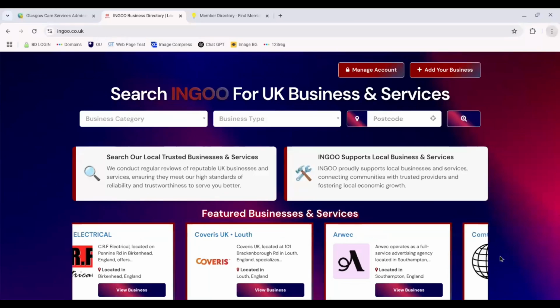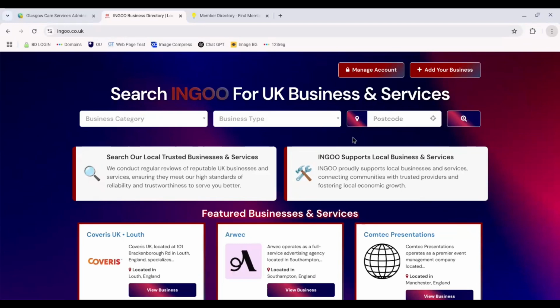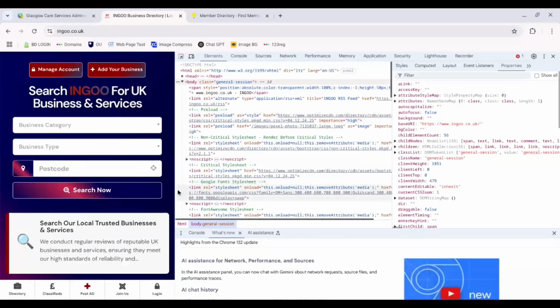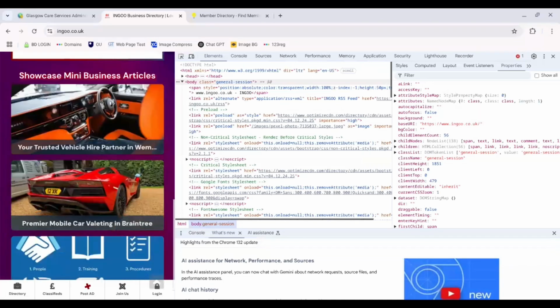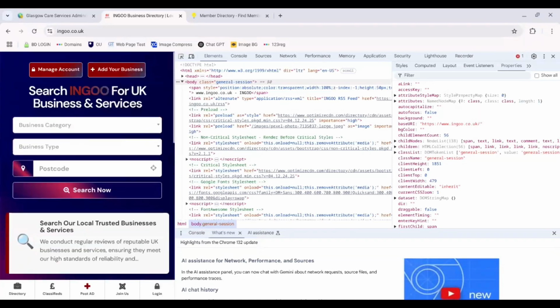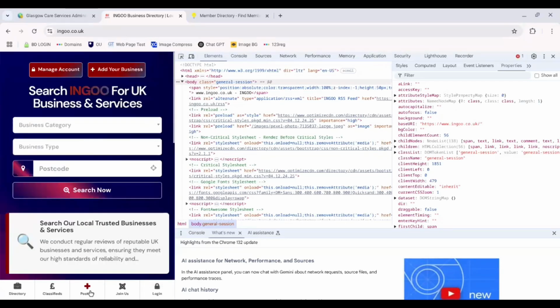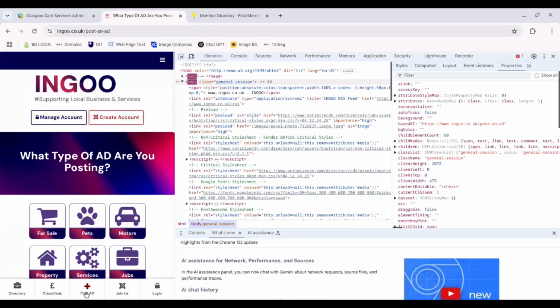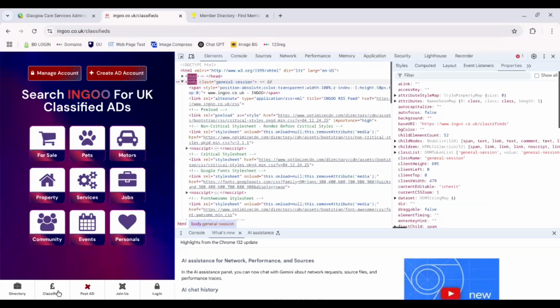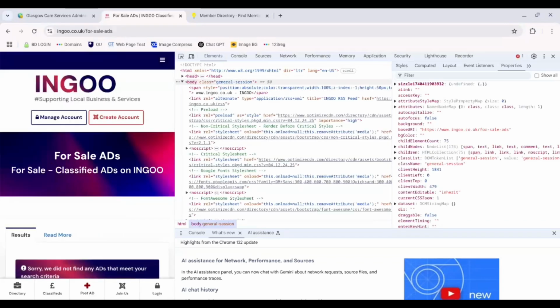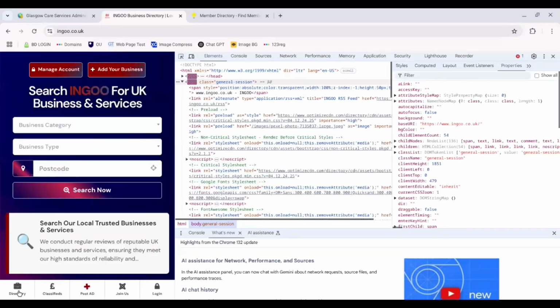Look what happens when we make the screen smaller though on this particular website. So let me just go into developer tools. There we go. So we're in developer tools here, and all of a sudden we've got this navigation bar that appears at the bottom of the page. So this is ideal if you're on maybe a mobile phone to easily navigate around the website. Maybe you want to post an ad, and you want to click on post an ad, or you want to just go to the classified homepage and carry out searches for items for sale or something like that. So very simplistic, but a great tool here with the easy navigation.